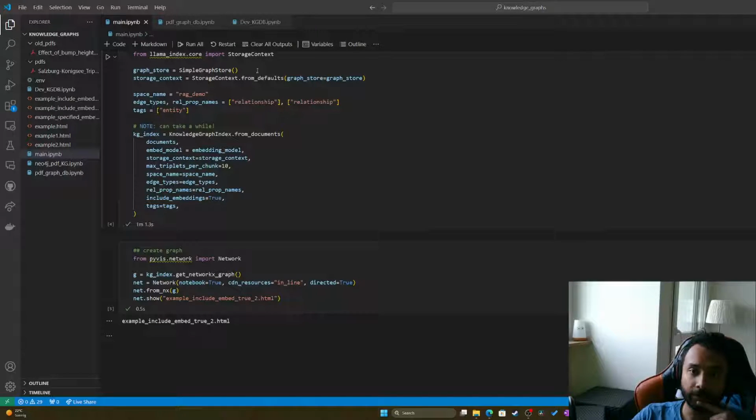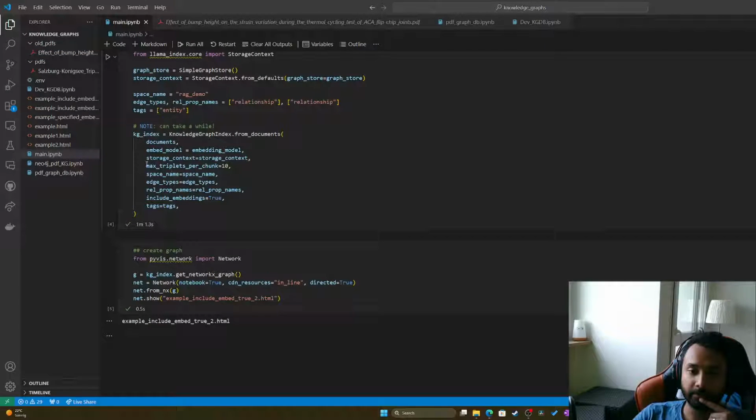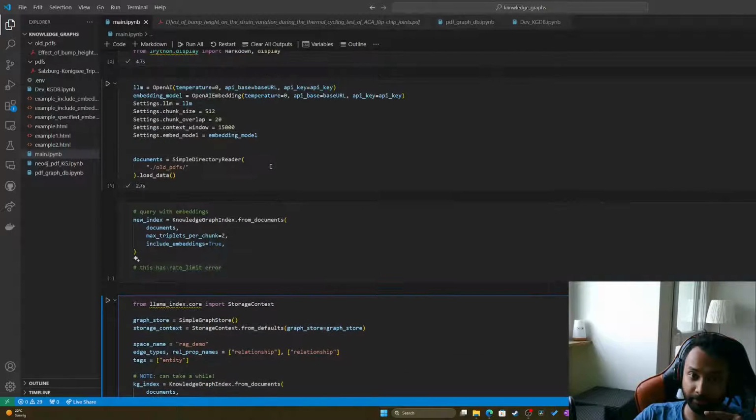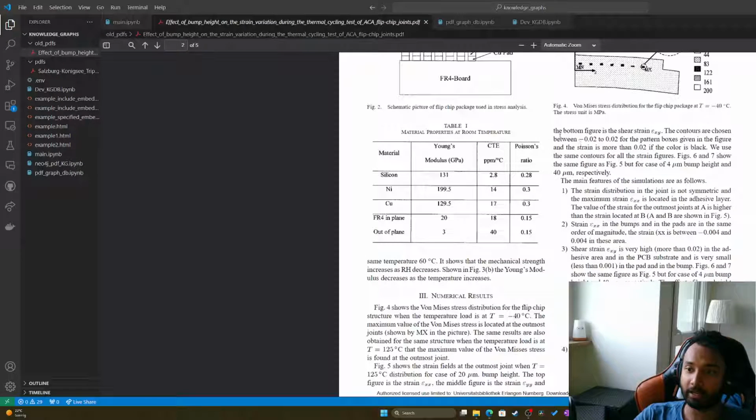Okay, let's think this through. Firstly, we have a very big corpus of text, meaning there will be more chunks. The parameter that I've specified is the max triplets per chunk, so I am getting 10 triplets per chunk, and each chunk has this many tokens. I can assume these are the number of tokens per chunk. Each word is a token.